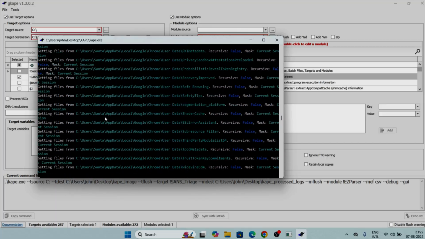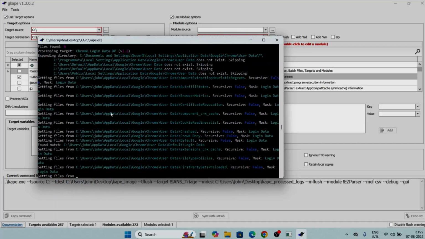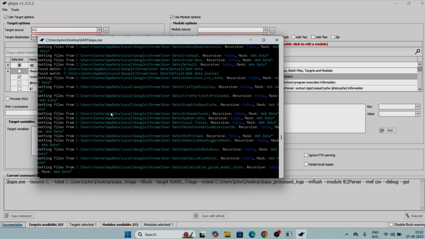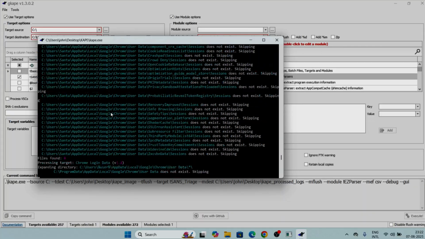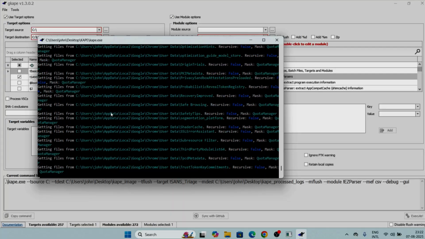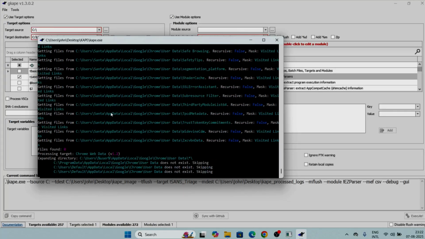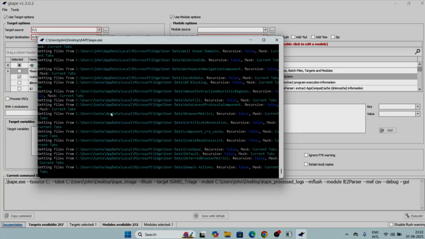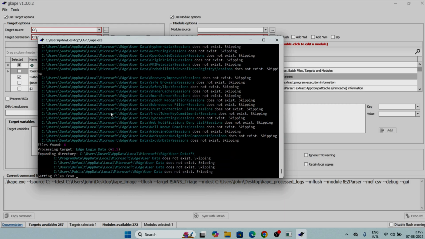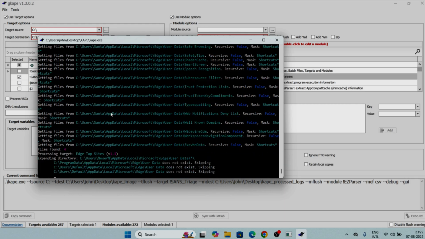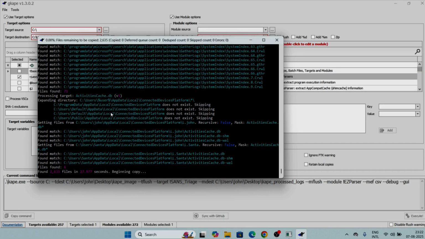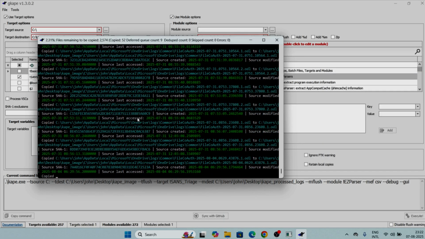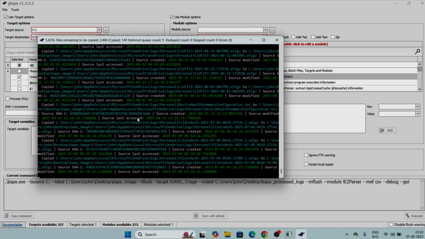So based on our script, this will go to each and every folder of our C drive, collect the logs, make a triage image of that, and over that triage image there will be a parser which will process those logs into a standardized format which we can process, investigate, analyze and draw useful results from. So wait for this process to end.